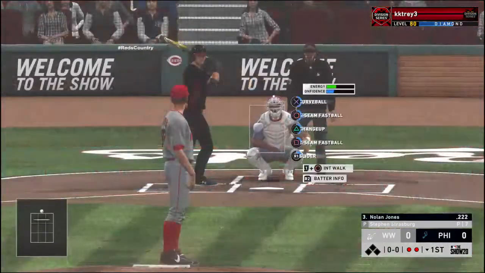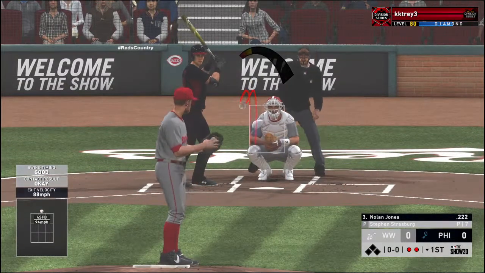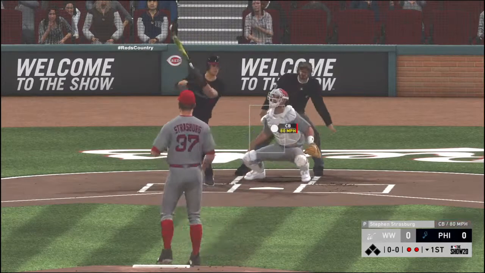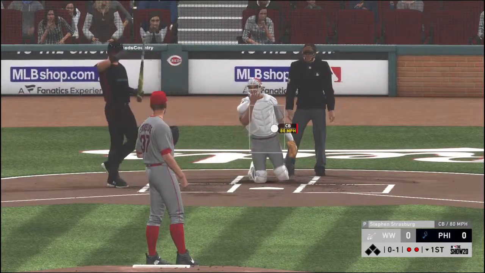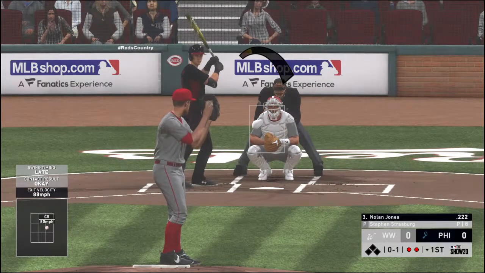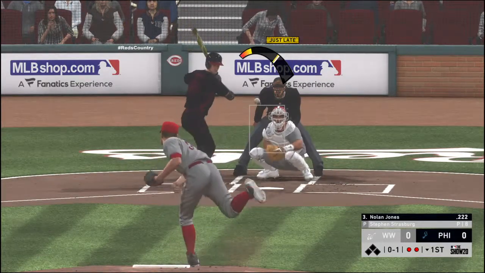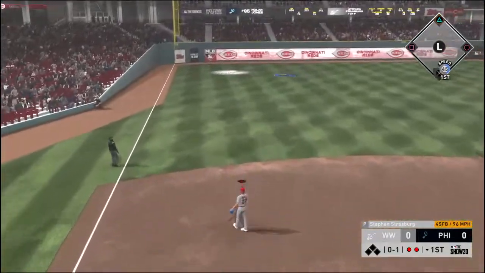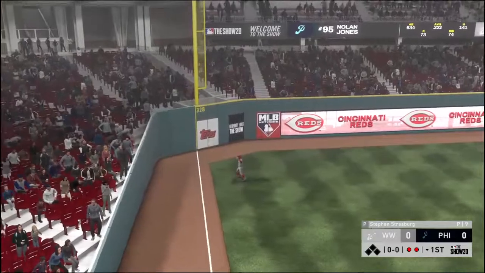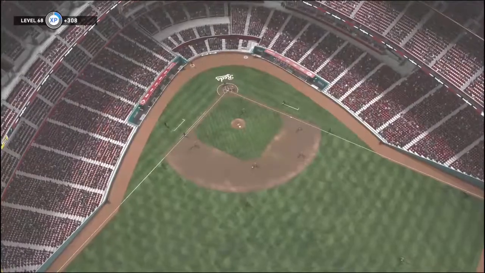Stepping in, Nolan Jones, looking to get on base and keep this first inning alive. He's set. Here it comes. High and deep down the left field line. And that will end up a foul ball. Skied in the air to straightaway left. Left fielder is on the move. He's there to make the play, and that'll retire the side.